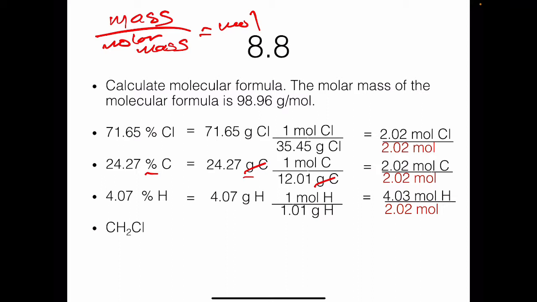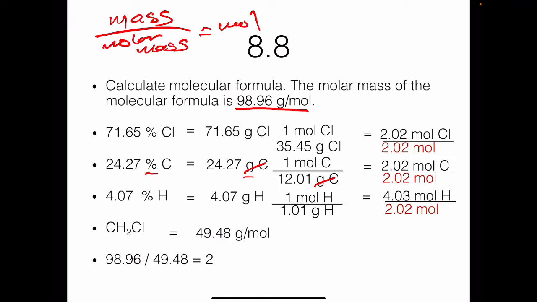So our next step after we've calculated the empirical formula is to figure out how many times larger the molecular formula is than the empirical. And we were only given the mass of the molecular formula. So what this means is we have to determine the mass of the empirical formula, and then we can figure out how many times larger the molecular formula is. So we can see here, without even really doing any math, that the molecular formula is twice the empirical formula. But you can do the math to check the numbers and make sure you're getting a whole number for yourself.